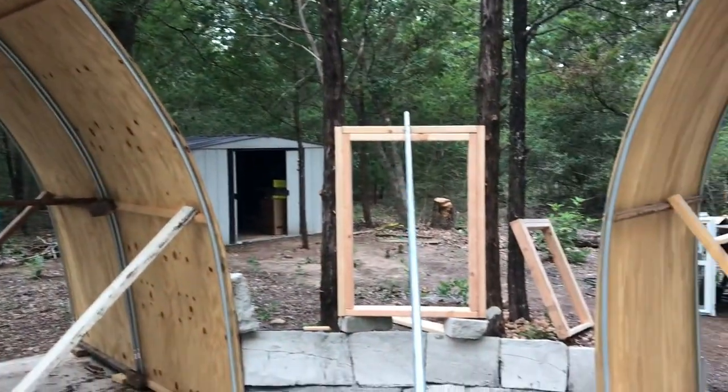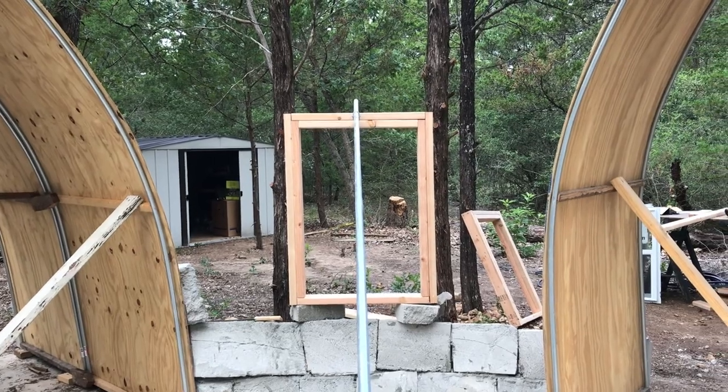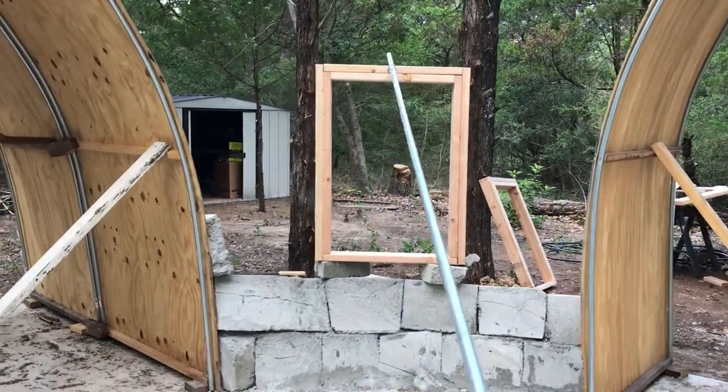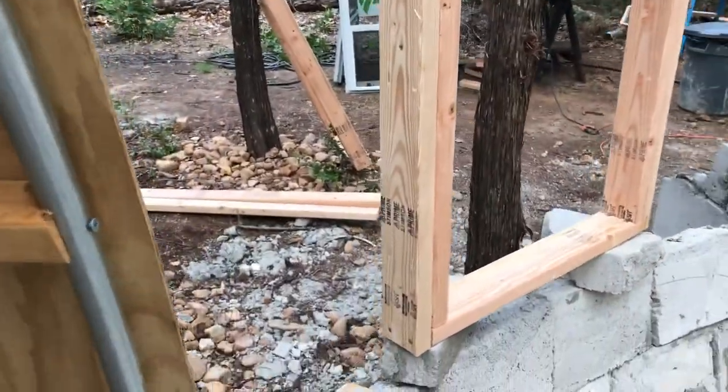I had to do some research on what a door or window frame is like, because I'm not a framer. I used some of those principles into building some window frames for myself. I got a two-foot by three-foot window and this is what the window frame looks like so far. Got two of them because I'm going to do the same size — I'm just kind of generally setting it there, it's leveled.